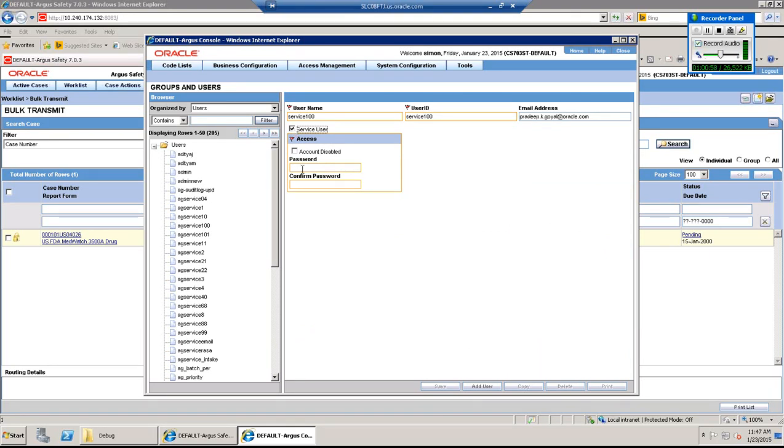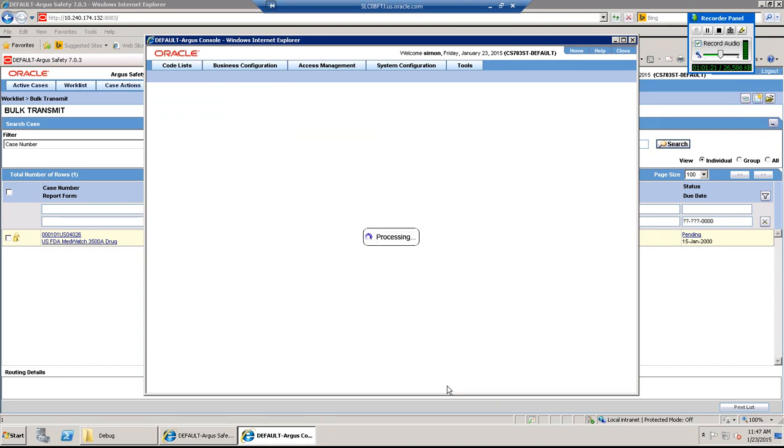Now I'm going to enter the password. So the username is service100. This is the service user who is going to run the background service.